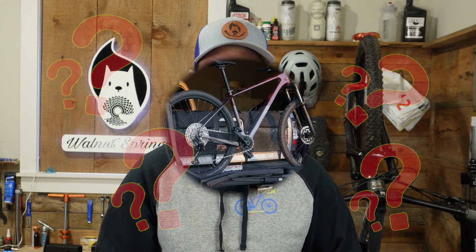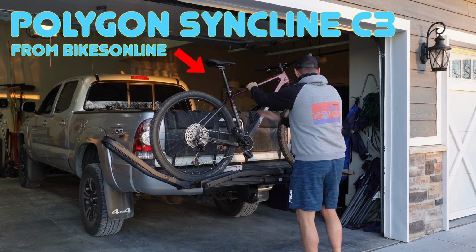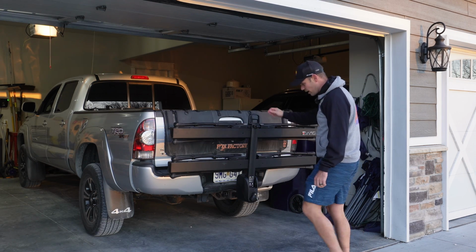Have you ever been in this situation before whenever you got done biking? Well, I guess I better unload the bike. That sure was a great ride. Man, I really like this bike rack. All right, now that the bikes are all unloaded, let's go ahead and take this rack off of here.